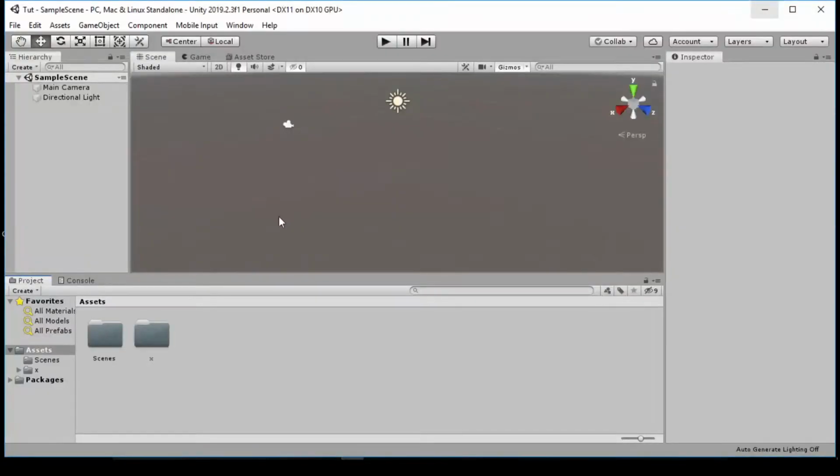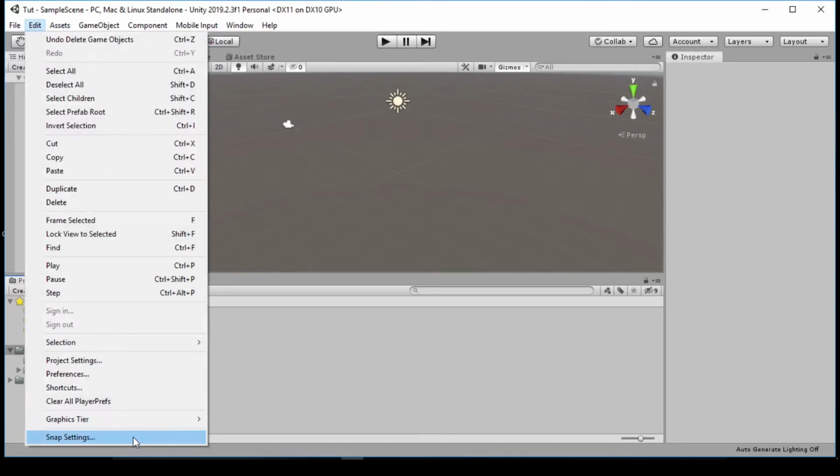Before we start, for those who have never used Unity before, if you open Unity, this is what your default layout would look like. And while I'm here, I'm going to create a script so we can begin showing the definition, and then I'm going to show you how to change your development environment if you don't like the default one, which is Visual Studio.